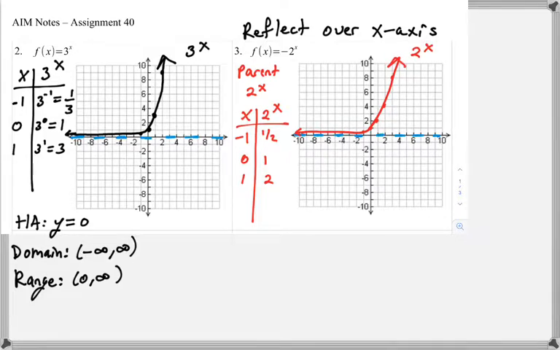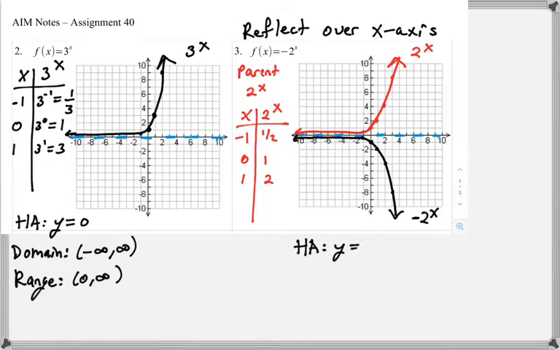Okay, so now we're going to talk about the transformation of reflecting over the x-axis. So we'll start with the horizontal asymptote. That'll kind of help guide things. So because the horizontal asymptote is on the x-axis, when we do the reflection over the x-axis, it stays put. But we can take our 3 points and reflect each one of those over the x-axis. Okay, and we had a couple extra ones, so we can reflect those too. And we'll connect our dots. And so this is -2 to the x power.